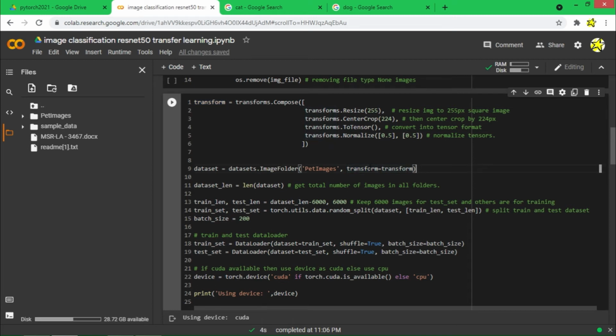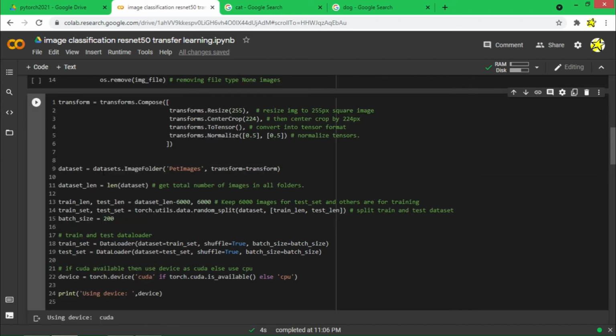So once we have that dataset, we can get the length, how many total images we have, and that is saved in this variable. Total images, the images of cat and images of dog.